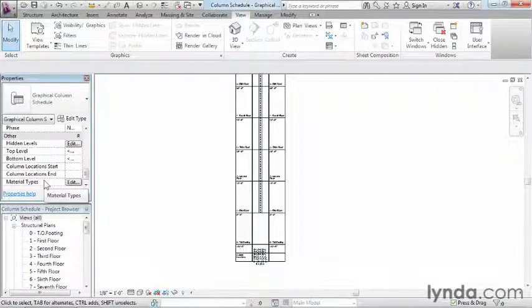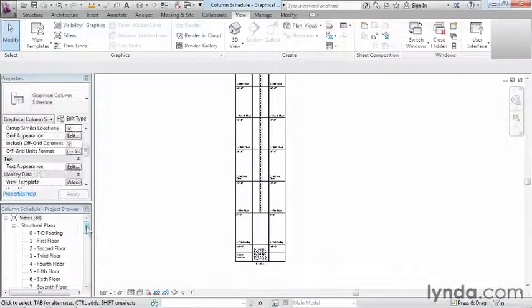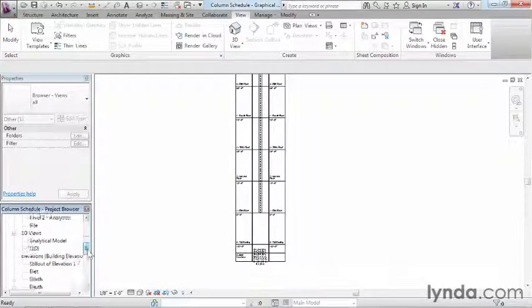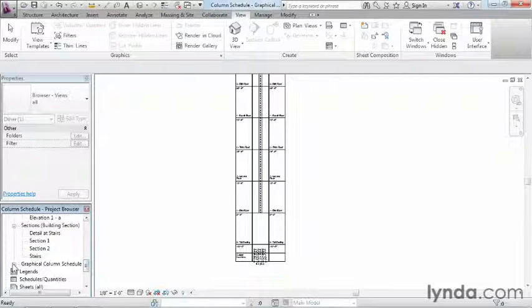Now, one of the reasons why you might decide to do that is if maybe you have hundreds and hundreds of columns and there's no way they're all going to fit on a single sheet. By doing this, you can create essentially several individual schedules. Each one can have its own properties up there, and each schedule could then show up here on the list, and you can just drag each schedule onto each sheet that you'd want to have it on. So, by leveraging Revit's built-in database capabilities and its being able to keep track of this being a column or whatever kind of object, creating a column schedule is really an extremely fast process.